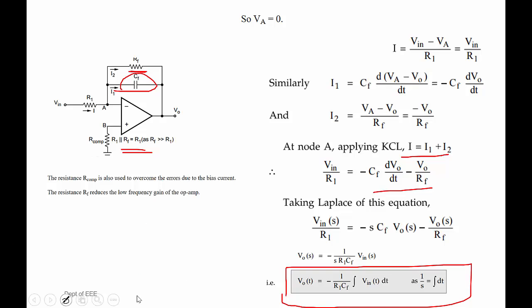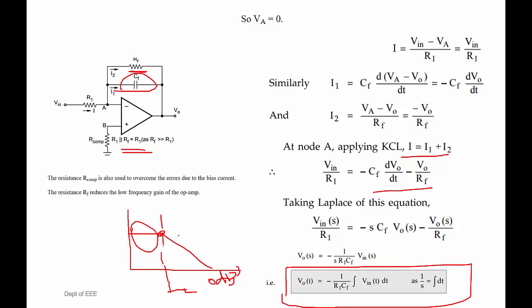So by connecting the capacitance and resistance parallel combination in the feedback circuit, the op amp can work as an integrator. If you see the frequency response of the practical integrator, up to a certain frequency, for low frequencies, this works as an inverting amplifier. Once the frequency increases beyond that, the gain starts reducing towards zero. This is your 0 decibel frequency, and this is your lower cutoff frequency. In this portion the circuit works as an inverting amplifier, and in this portion the circuit works as an integrator.